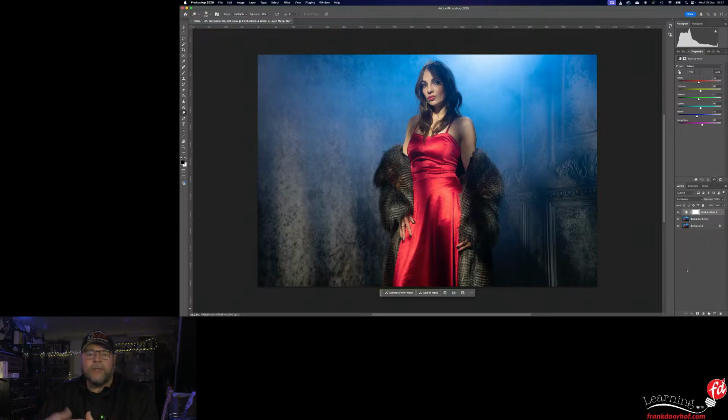Can we do the same thing with that black and white adjustment layer? Now, of course, because with black and white, we are not working with an image where there's no color. The color is still there, but the saturation is way down. So we can still use luminance, and we can even use hue. And that's actually what we're going to do now. We're going to use the luminance.